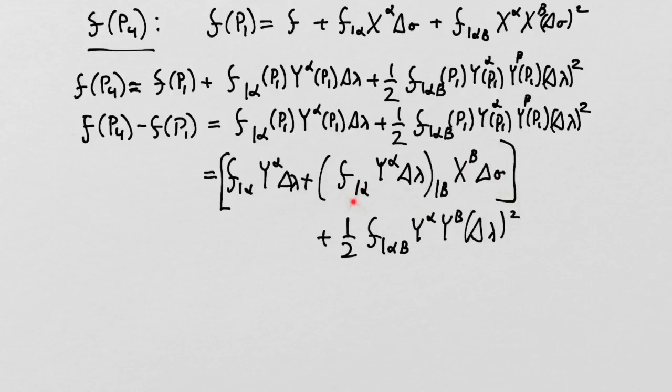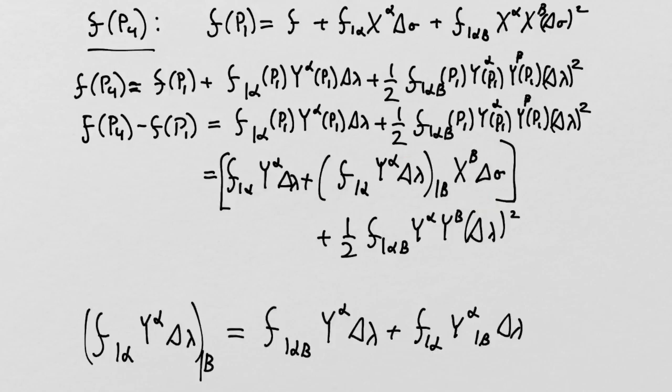But this one here we can expand because it's a derivative of a product. That's a function on spacetime, and that's a function on spacetime. So there's a product rule expansion available to us for this piece. So let's work on that. The expansion of just this parenthetical piece is this guy. This is a derivative with respect to beta. So we take the derivative with respect to beta of the first factor, multiply it by what's left over, and then the second factor, multiply it by what's left over. Of course, we could use this third factor, but it's a constant, so that last term would be 0.